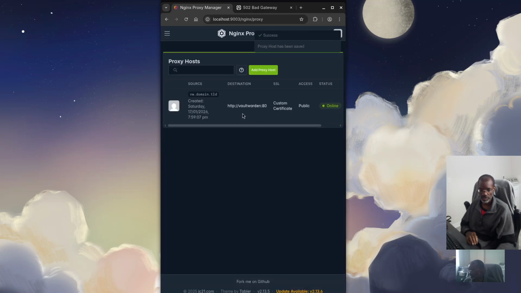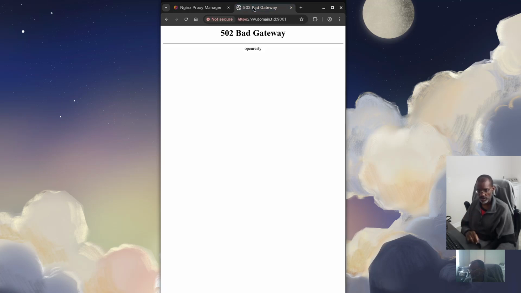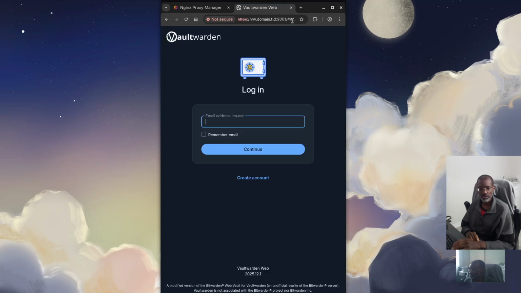So let's created it here. So the destination will be inside the container to the Vaultwarden. So this should be able to pick it up. Okay, so if I go here, I hope you guys understand why I told you why I really. That's why I use the command line. You see that? All I have to do is you saw me create it. It's giving you problems. Now it works without a problem. Isn't that weird?